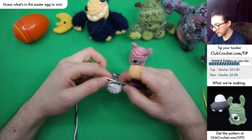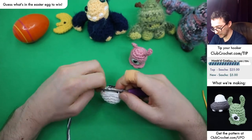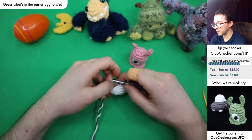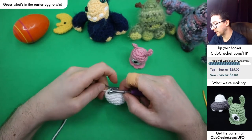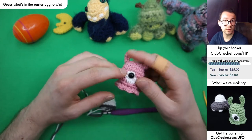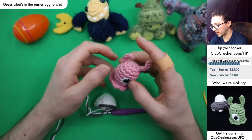Ooh, BB says, any tips for crocheting stuff for a baby? Well, I don't have a baby, but I do make a lot of baby things because I just like cute miniature Amigurumi stuff. So I can give you a few tips. The first tip is don't crochet anything too tiny. You don't want that kid to swallow it. Another tip is, depending on how old the baby is, you might want to avoid using safety bead eyes unless you're very confident that they will not be removed. It is really hard to remove safety bead eyes, at least the ones that I use. It's just crazy difficult to get them off.